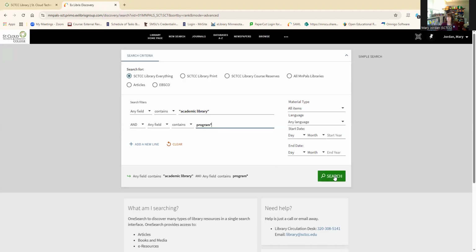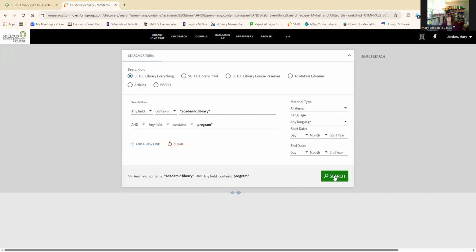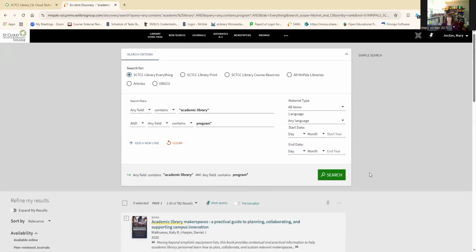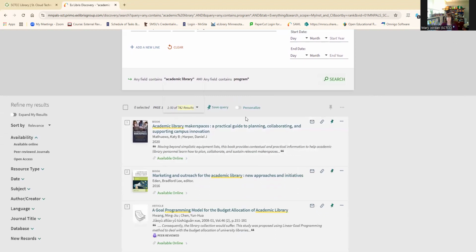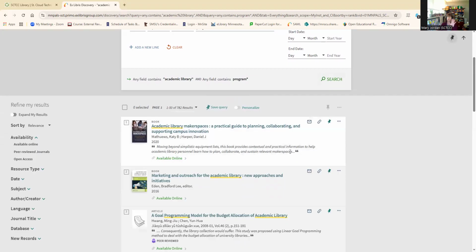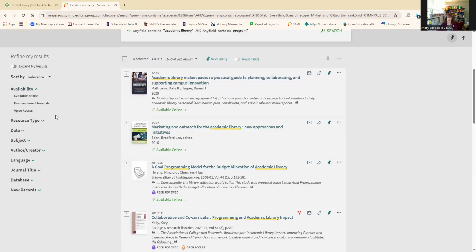So I'm going down here to my search link, about halfway down the page, and I'm searching. The magic is happening. All right, 782 results. Nice. But now let's make life easy on ourselves. I want the perfect search terms. I don't want to just use anything. So I move myself to the left. At the top of this left-hand column is refine my results. And then it gives you an option to go ahead and do different things.